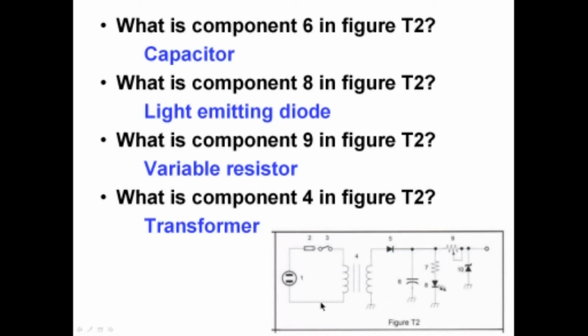It's a transformer. A transformer is a device that's made up of 2 or more inductors with a common core. Here you see the first inductor called the primary. Here you see the second inductor, which is called the secondary. And here you see the common core in between them. Okay, so this whole device here is one component called a transformer. Any questions on those? All right, we will move on then.